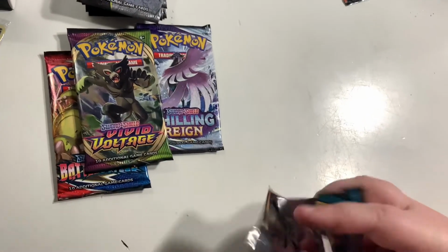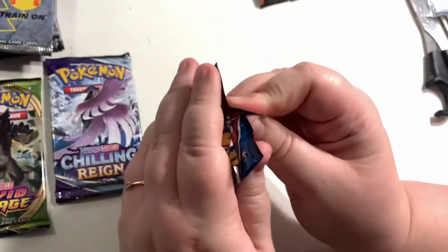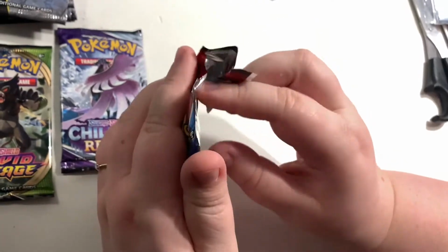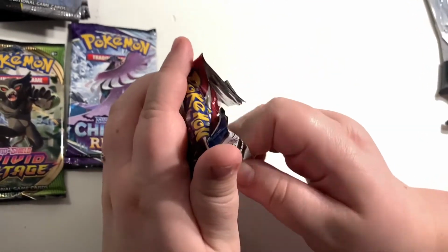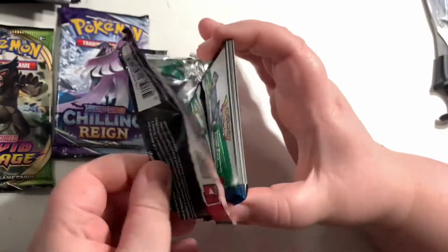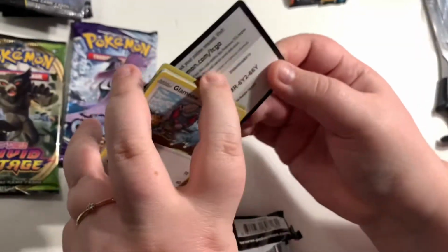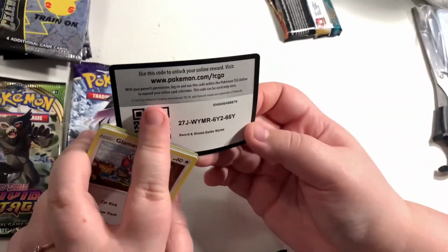Okay. So, I feel like we're going to do Battle Styles next, right? Battle Styles it is. Kind of ripped that pack and I'd like to keep them. Okay, here we go. Okay, the code card was this way around that time. Nice.